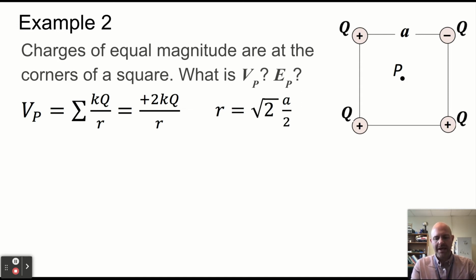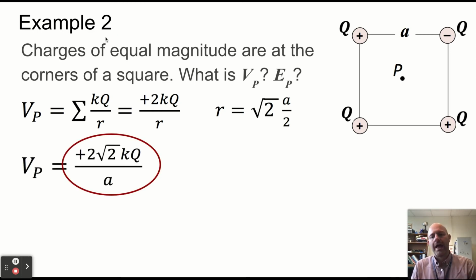And once we have that kind of information set up, we can say, you've got an electric potential there, sure, but what about the electric field? Because the electric field is also an important thing for us to be able to figure out, and we already know a formula for that one as well. The difference, though, is that the electric field is a vector. And so the top left and bottom right corners have electric fields pointing away from them, and those are going to cancel out. But then the bottom left has an electric field pointing away from it, and the top right has an electric field pointing toward it. So those two will add up.